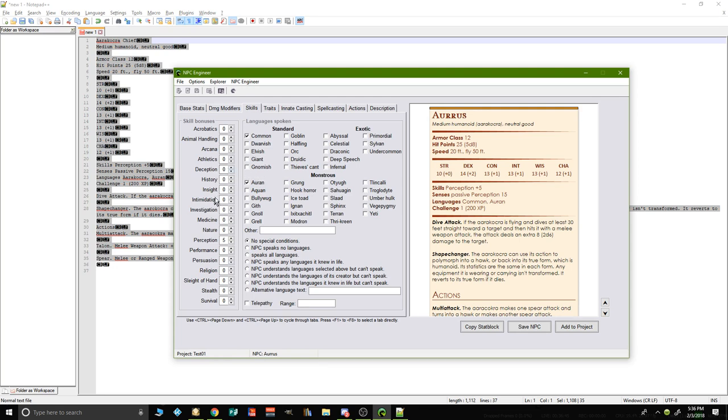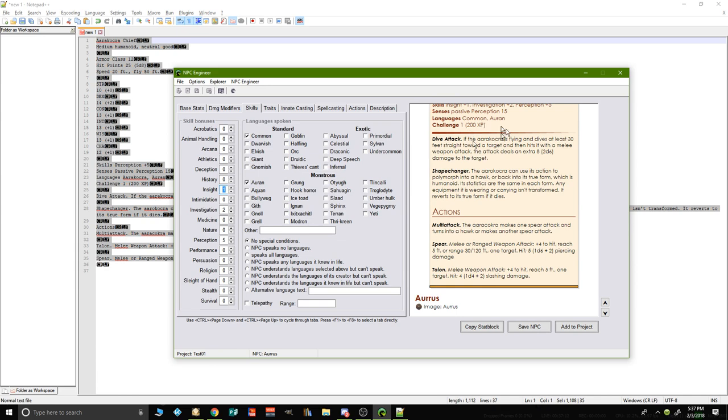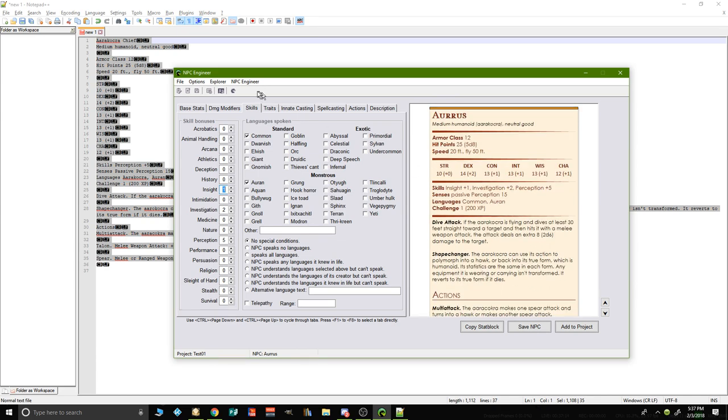Another thing I'm going to do is give him investigation. Gave him a couple skill points there. Perception, performance, persuasion. Let's see. Maybe some acrobatics. Nah. That'd be more or less implying you're on foot. I think he's good. Maybe some insight. I'll give him plus 1 on insight. Okay. So now that is added to this character sheet.